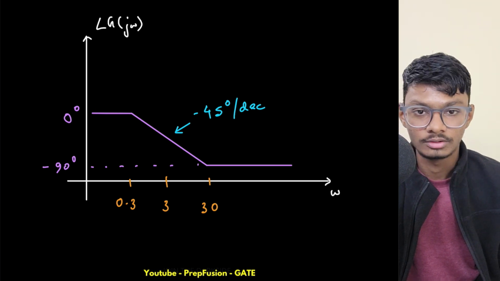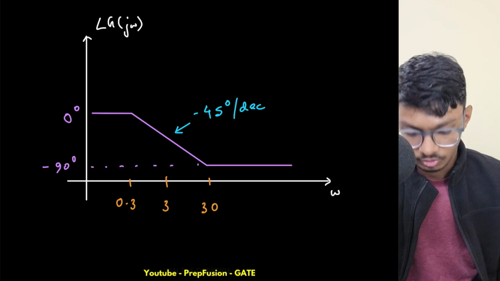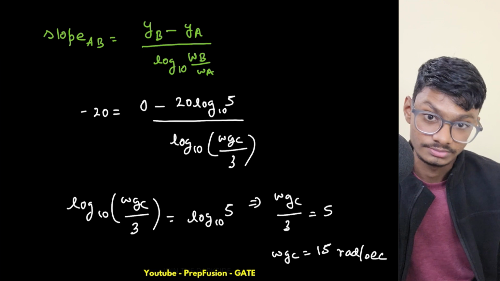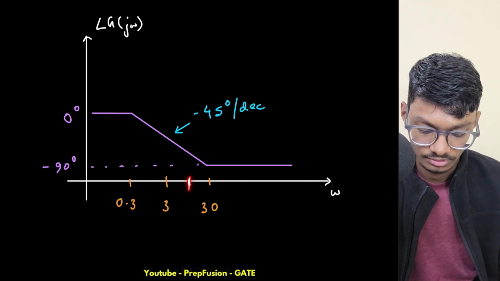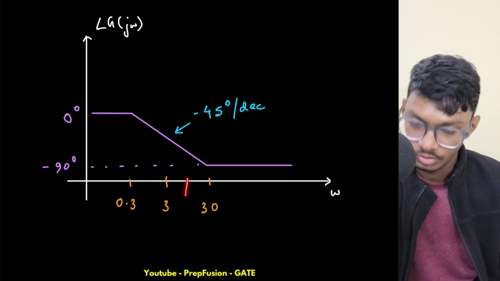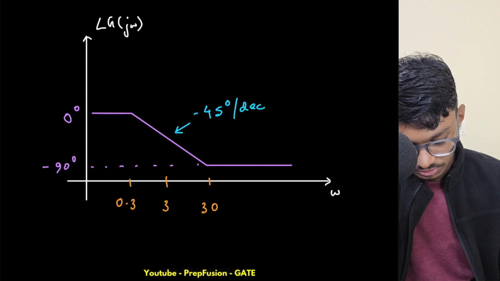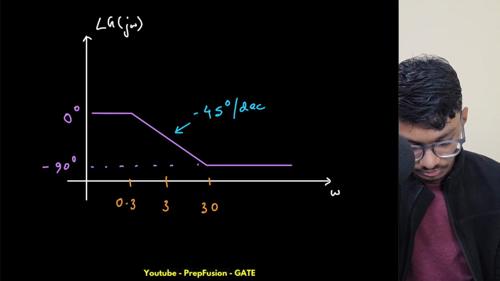Now from here, the gain crossover frequency we have found out. Can you tell me the phase margin from here? It is 15, so I am lying somewhere around here. So you can find the phase margin. What we can do is, so yeah, this is a bit difficult. We'll try, we're just doing it on the go.